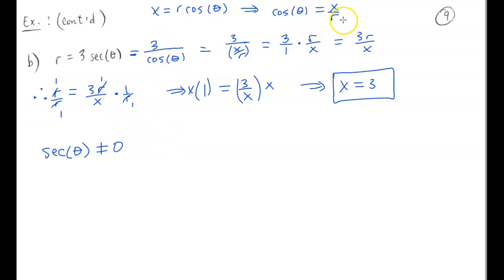here, notice here that this r actually represents 3 secant theta. Okay. And so the point that I'm trying to make here is that since secant can't equal 0, then it means that r can't equal 0 either. And so since r not being able to equal 0 is a reality for us, I can actually go and divide both sides of this equation that I had here by r, and it's something I can legally do. If there was a situation where r could equal 0, then I wouldn't be able to do what I just did here.